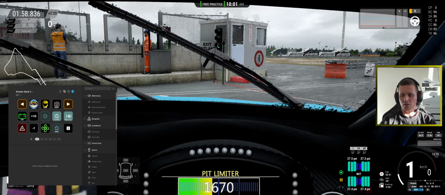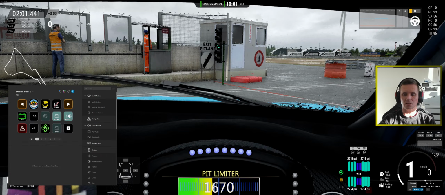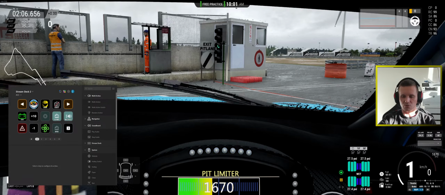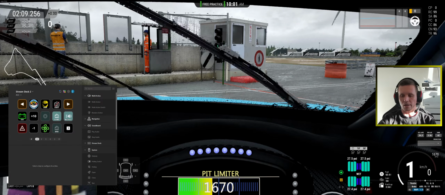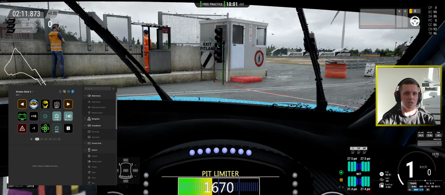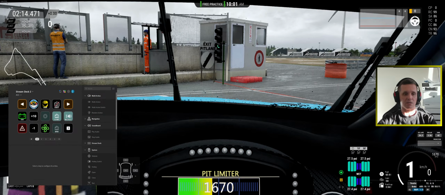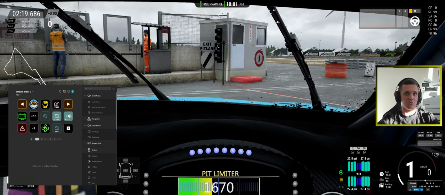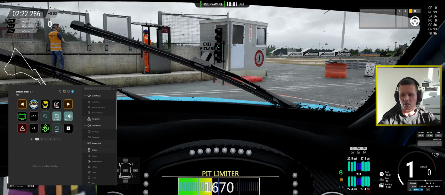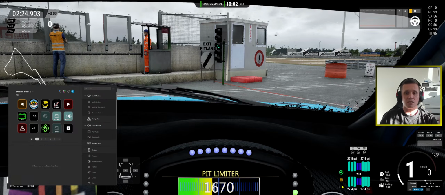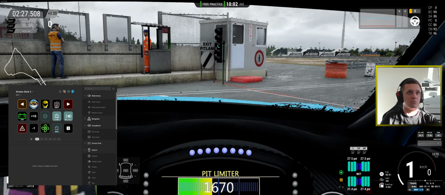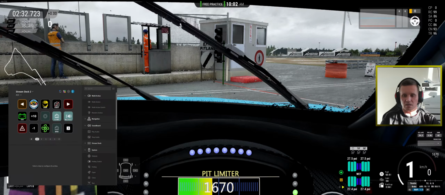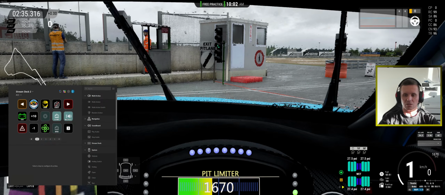Alright, so what else do I have? I've got the indicator buttons. Sometimes I bind them on the steering wheel. Sometimes I just leave them on the Stream Deck. I don't use them that much. Used them yesterday in the Enduro, and I bound the steering wheel buttons. Although that was just a lot of thinking, way more thinking than I was able to do in the wet Bathurst race. So anyway, I'm just going to press one of the indicators, and you can see that it's gone red in Stream Deck, and you can see the indicator flashing in the MFD.